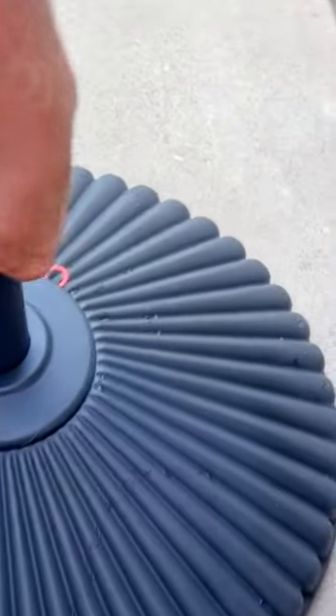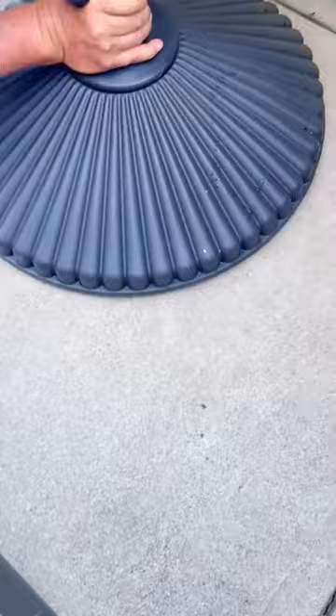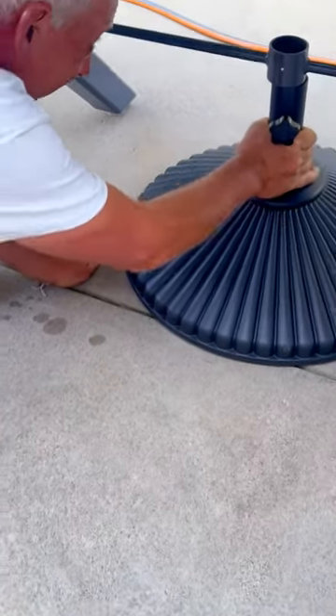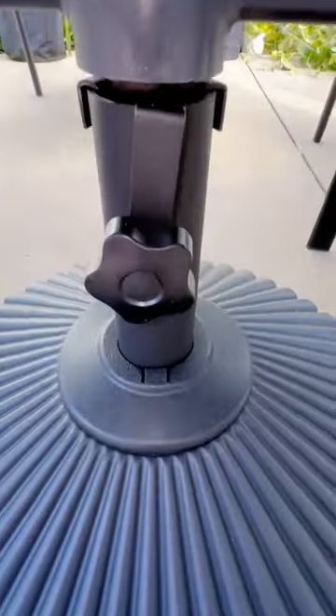I love the design on here — it's really pretty. We're going to place it under the table, and I'm really excited because it's black and it matches the black and gray on our granite table. Now we can put our umbrella in and enjoy dining out at any point in time during the day.